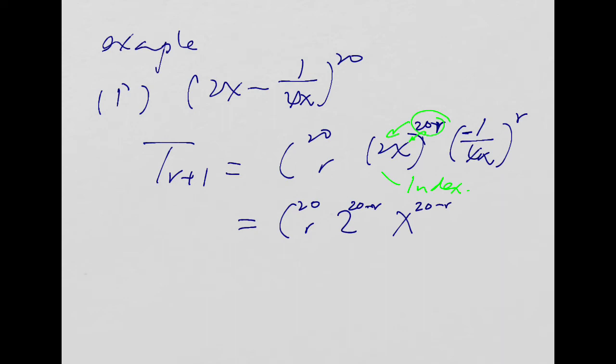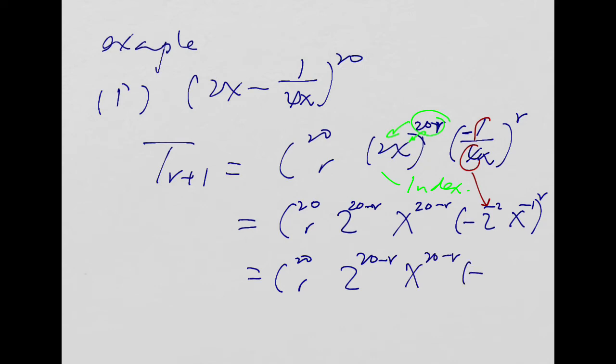This is not a mistake, this is an error. This is a fatal error, can amount to 0 marks. Okay, minus 1, minus 2, x to the minus 1, to the power r. From here, after so many lessons, you should know that 1 over 4 is 2 to the minus 2 index. Okay? Please. Then equals to 20 choose r, 2 to the 20 minus r, x to the 20 minus r, then minus 2. Okay? This is a bit tricky because you have minus 2 here. So how are you going to address it? Later I teach you how. But here, if there's a minus 2, what you need to do is that this is minus 1, so you put minus 1. Then 2, there's no minus 2 anymore, then 2.